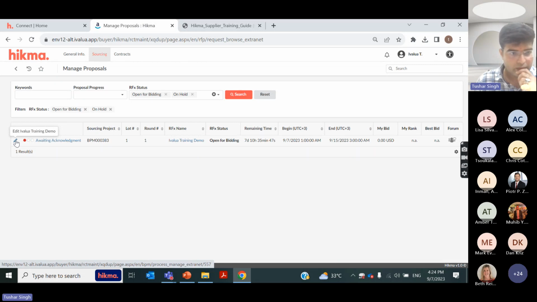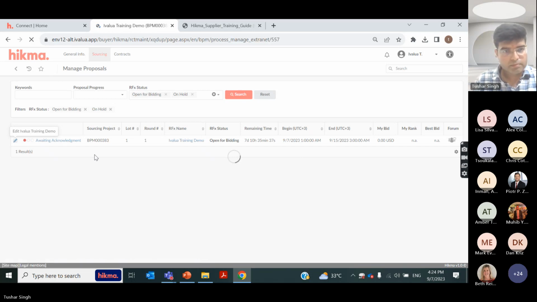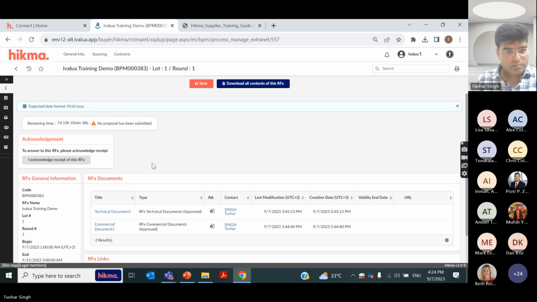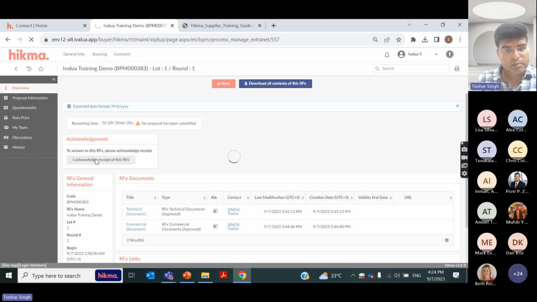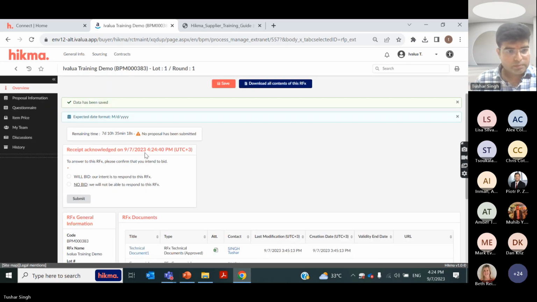You can open this sourcing project by clicking on this pencil icon. To answer this RFX, please acknowledge the receipt. You can acknowledge by clicking here. I will bid.